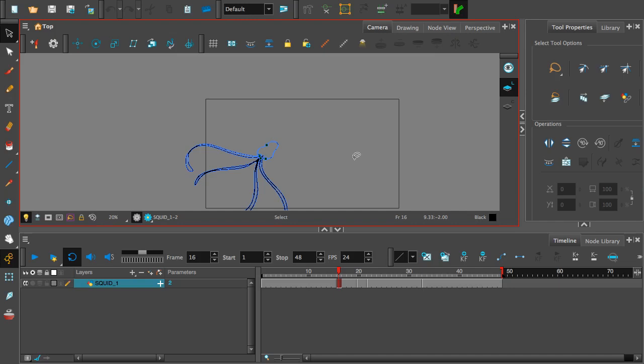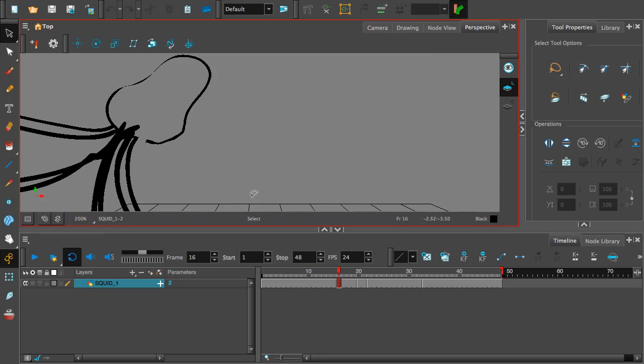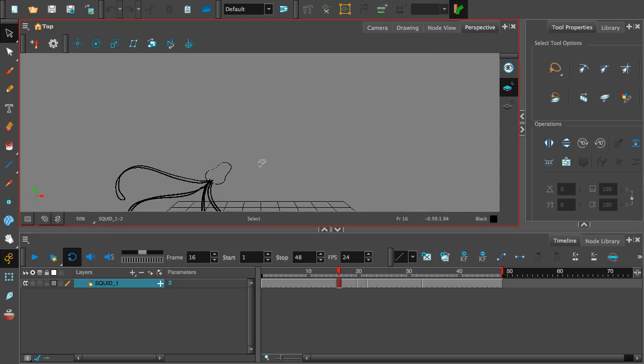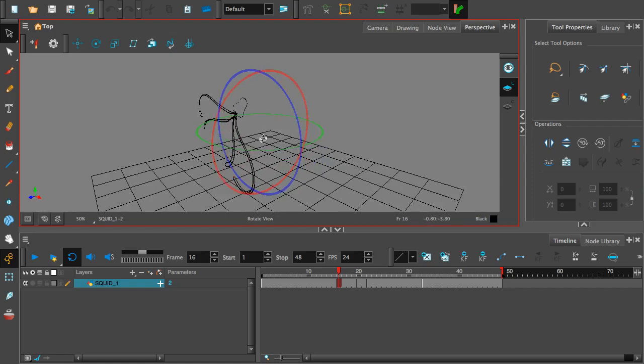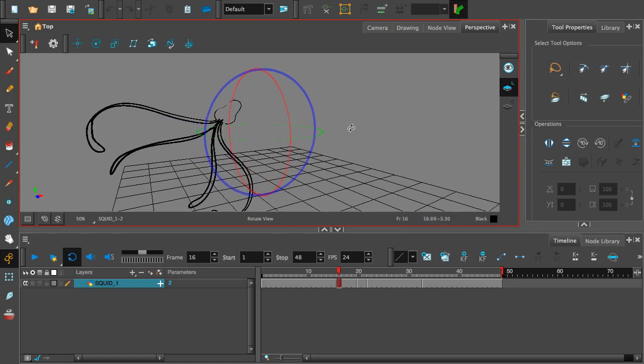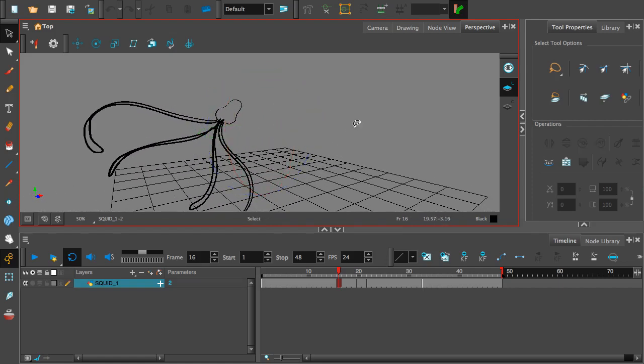The best way to see that space is if you go to the plus up here and select perspective, you can enter perspective view. And in perspective view, you'll be able to see that your animation actually exists inside a three-dimensional space. You use command and option to rotate the screen, like the light box kind of view. If you use command and option here and click and drag, you can actually rotate in a 3D space. And you can see that your objects exist on an X, Y, and Z axis.